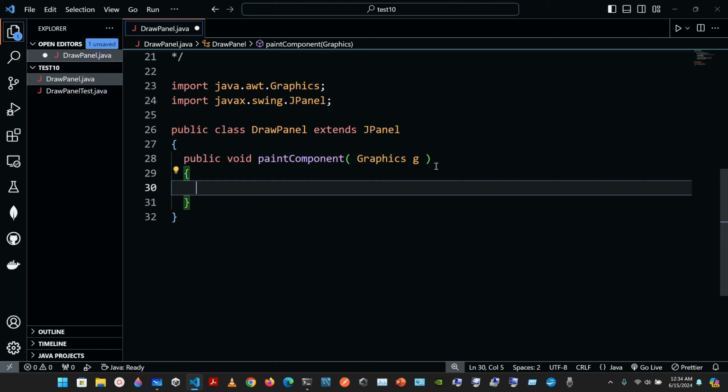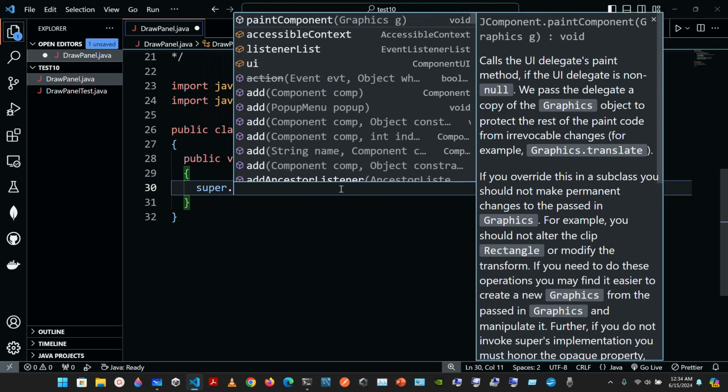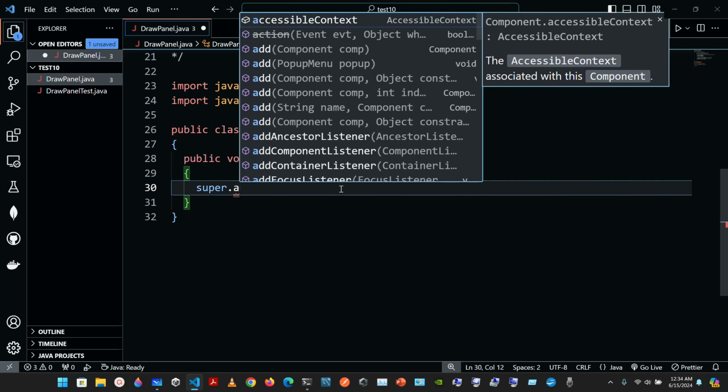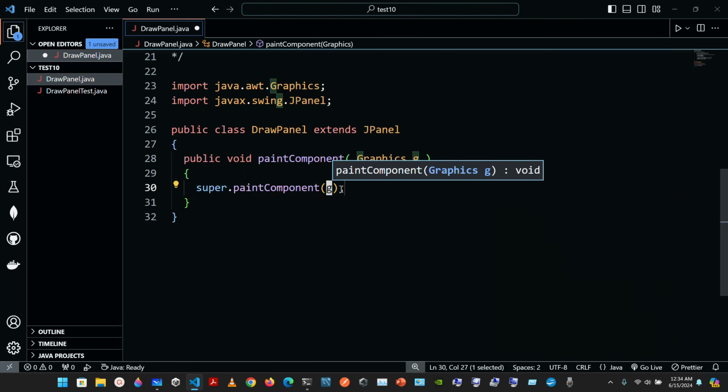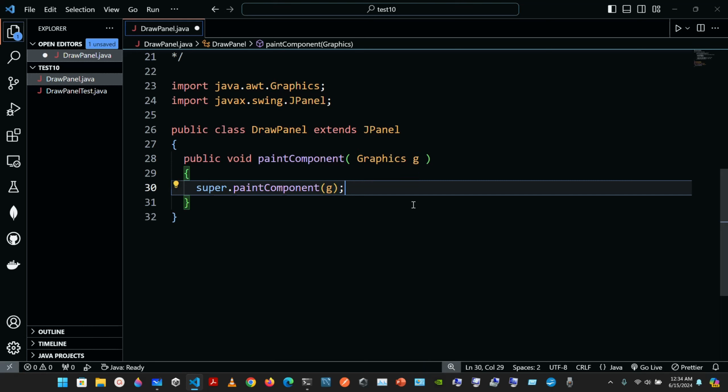Now we call the method paintComponent to ensure the panel displays correctly, so we use super.paintComponent(g).